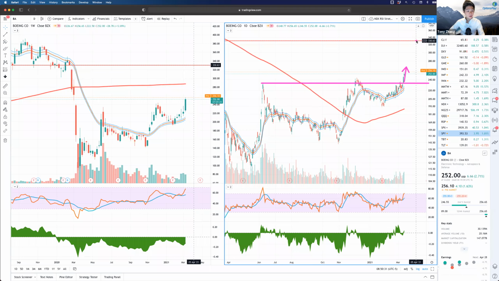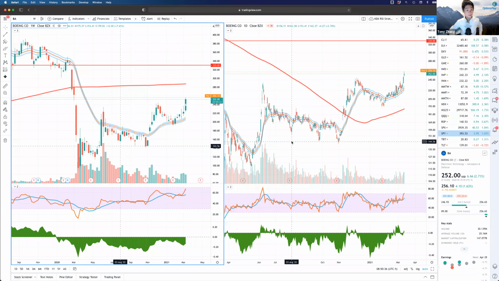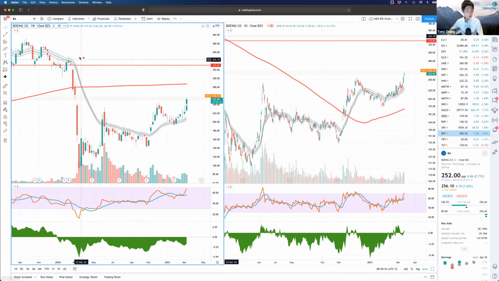330 would be the long-term target here, but I think you're far away from getting back to 330 because the order book of Boeing has declined by a significant amount since Boeing was trading at 330, where the 737 and the wide body order book was substantially larger at that point. So for those reasons, I think the upside is limited here for Boeing.